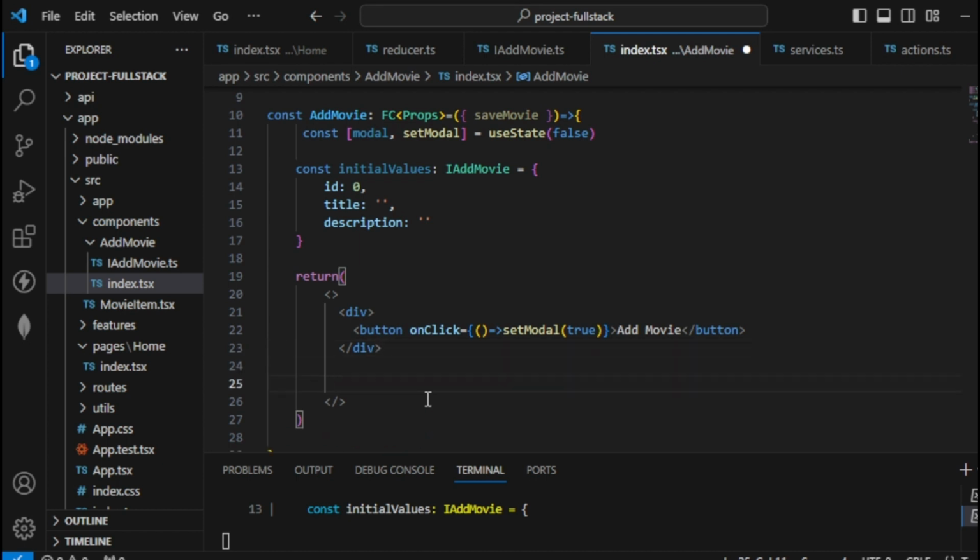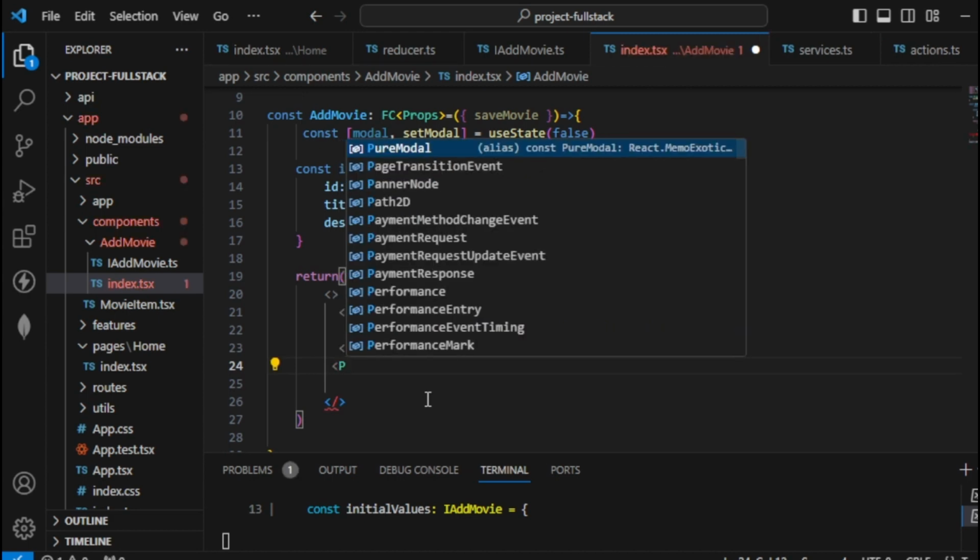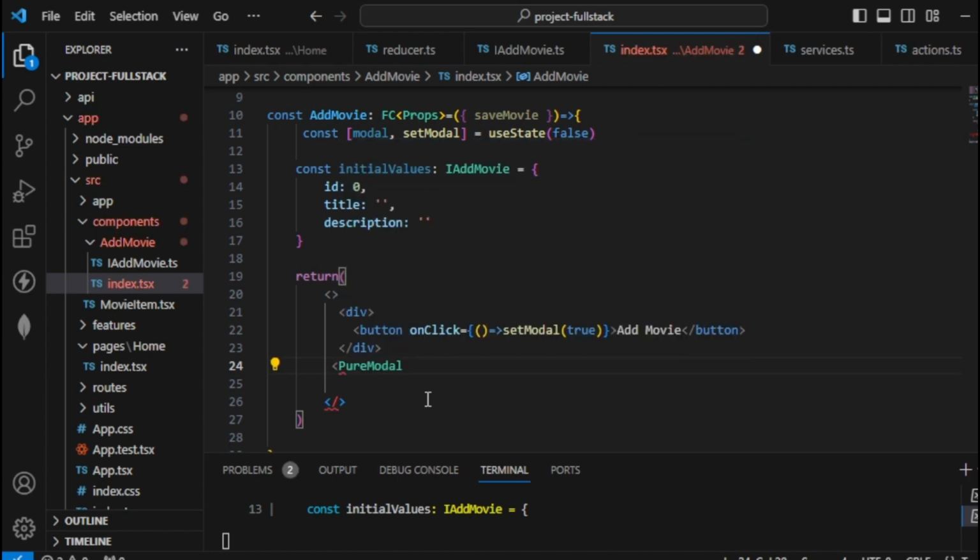So now let's call one by one our components. So the first one is I'm going to call the pure modal. Okay, for our pure modal, I'm going to declare the header and going to name this as add movie.